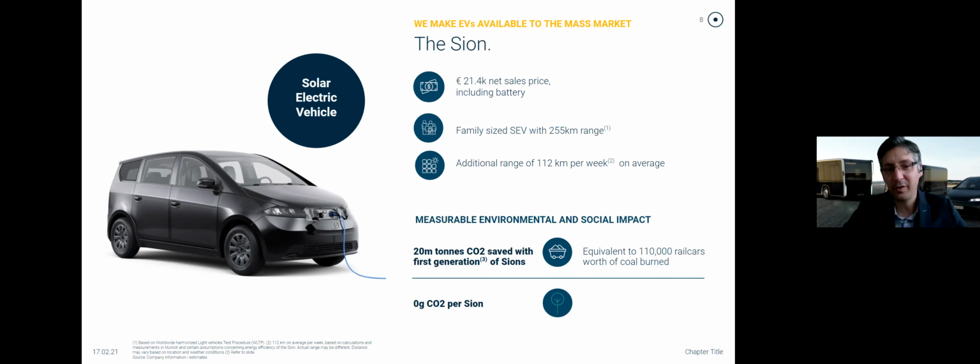At the end, we're talking about saving 20 million of ton of CO2 because our car will be completely also CO2 offset, and then big part of the energy you need to run the car will not come from thermal plant or coal power plant, but from the sun or for the electricity you get at home.